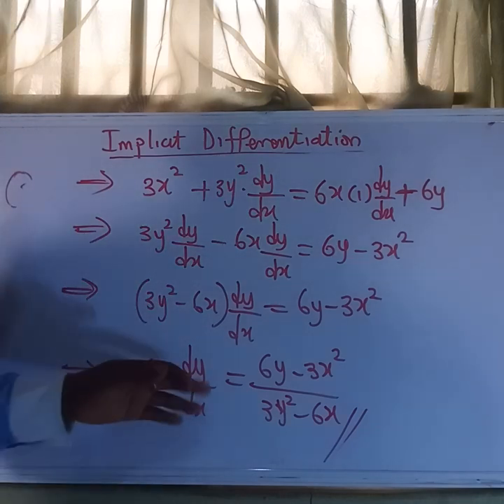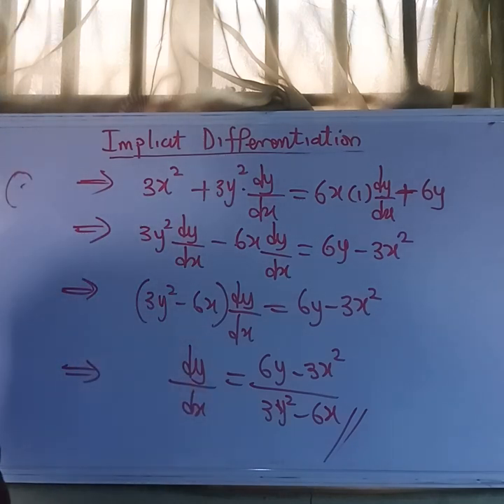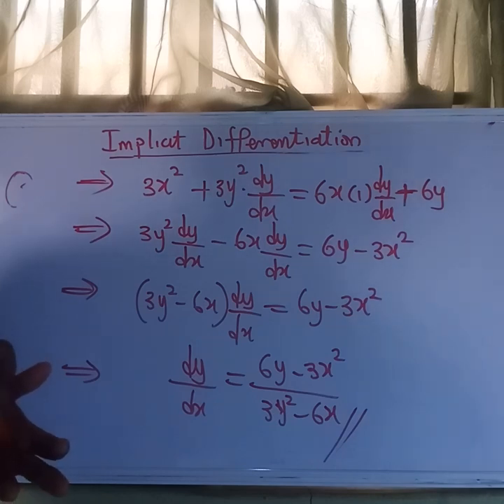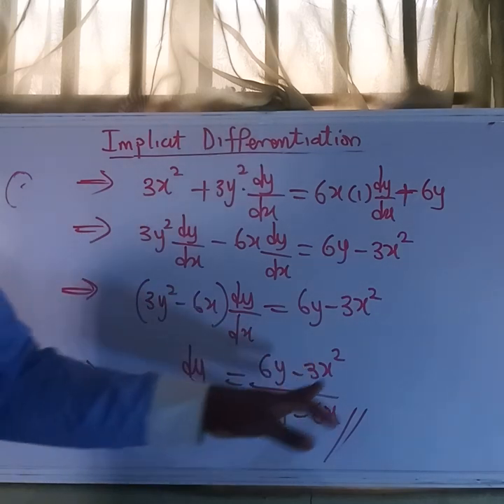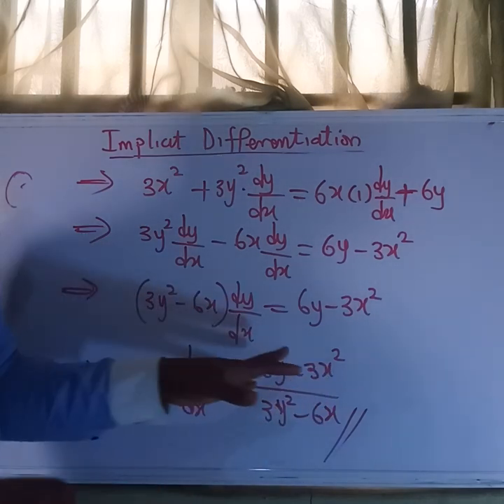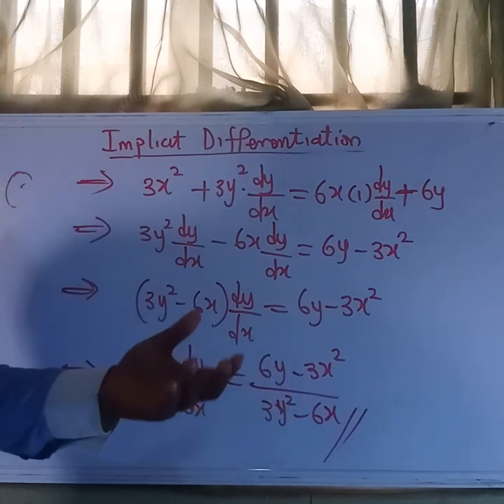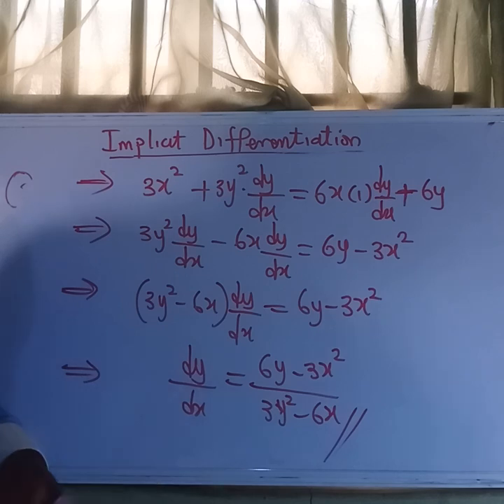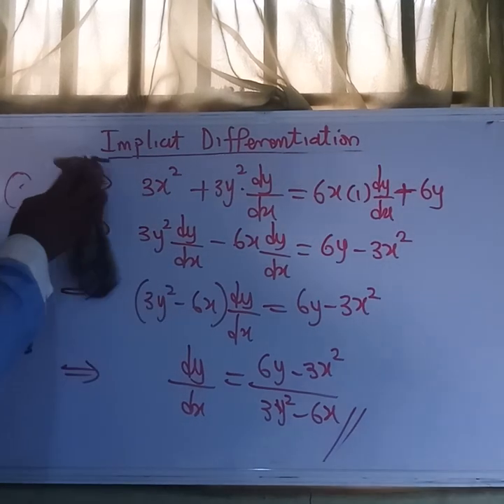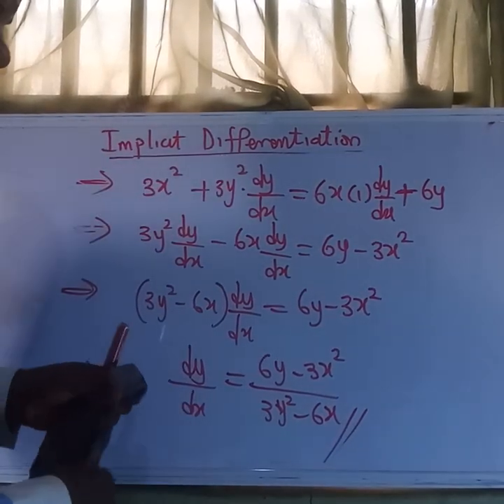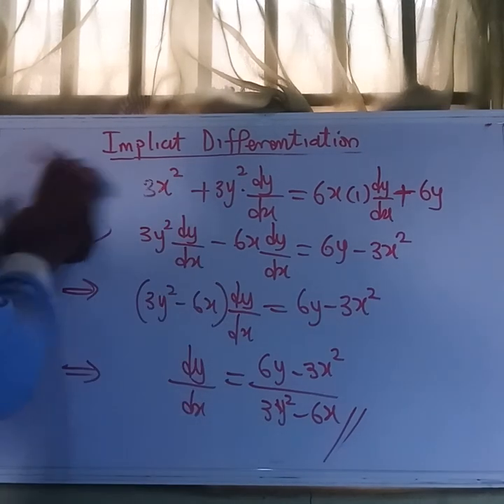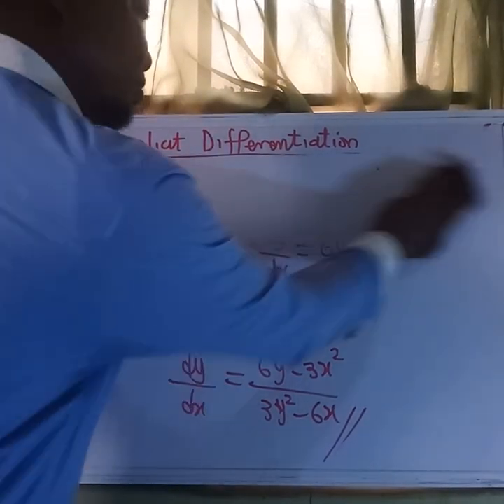So this is the slope of the implicit function x cubed plus y cubed equal to 6xy. So the slope at any point x and y. Assuming we are now asked to find the slope of this function at the point (3, 3). Let's see this quickly because it is important we see how these things look on the graph.